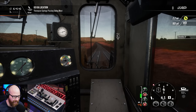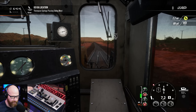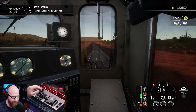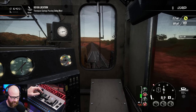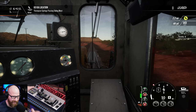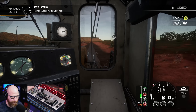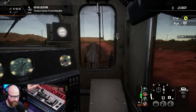The rail driver's a little finicky. Sometimes it likes to skip notches and you have to go back and forth on it. But that's okay. Not a big deal. That's good there. Kill that bell. We don't need it anymore. We're leaving. And we're going to notch 6 if it'll let us. There we go. Letting it stabilize. There we are. And then we go into notch 7.